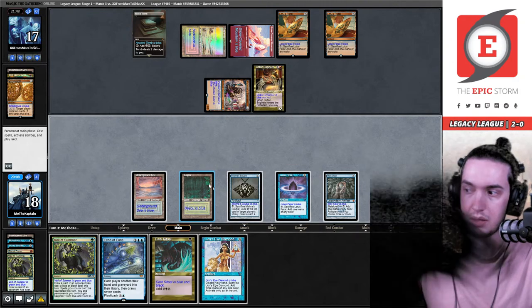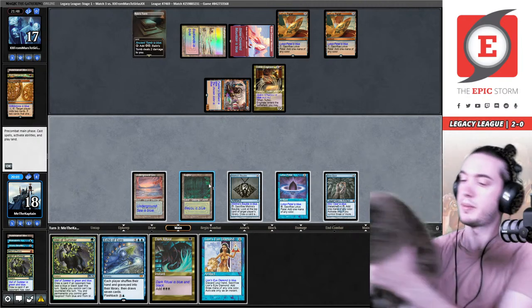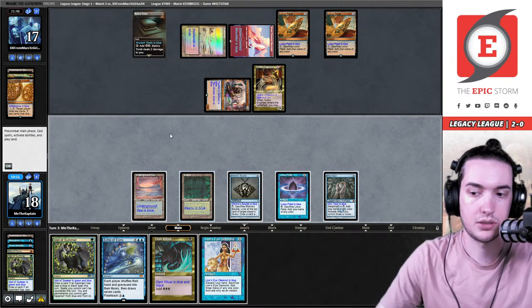Okay. We've got a furry little friend here. Say hi to Angus, everybody. Angus is up from a nap and upset about the fact that I'm not paying attention to him.